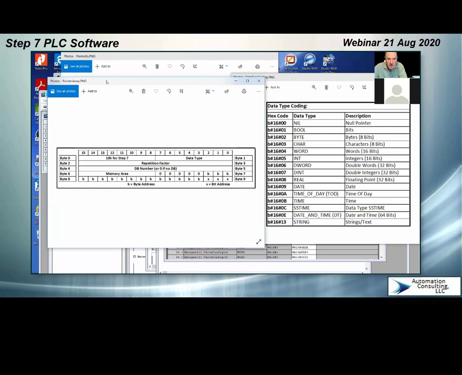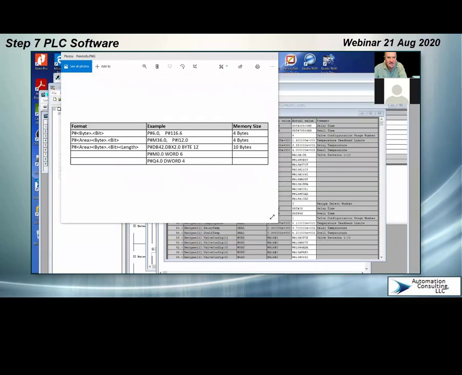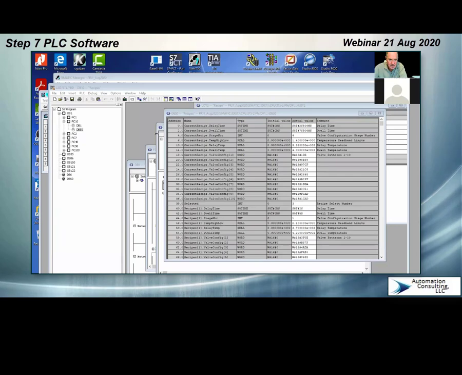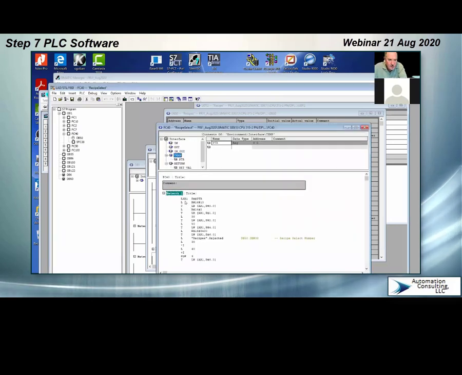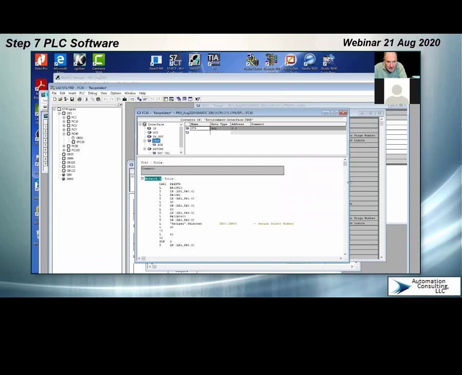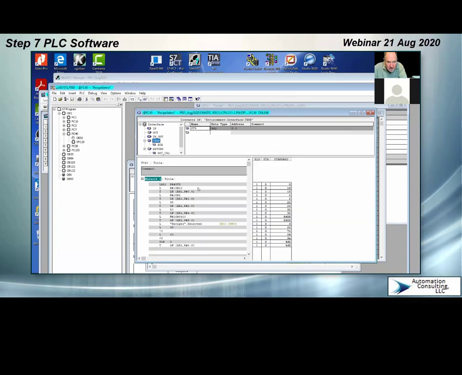Okay, so I'm going to go ahead and go back to where the code is and show you exactly how that was constructed. And here is the code. So the first thing we do is we load the address register. If I go online here and look at it, my address register is typically over here. I can build this literally byte by byte. So that's what I'm doing here. And I have kind of documented what each step does. So we'll go ahead and go offline, look at the comments also.